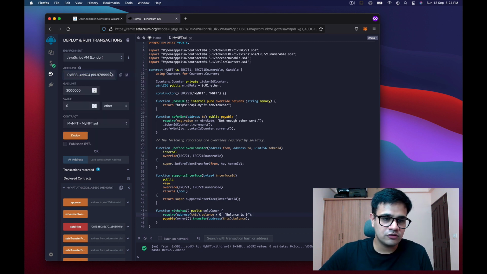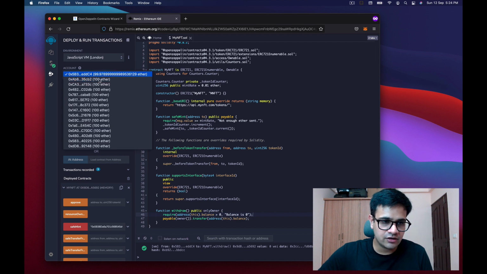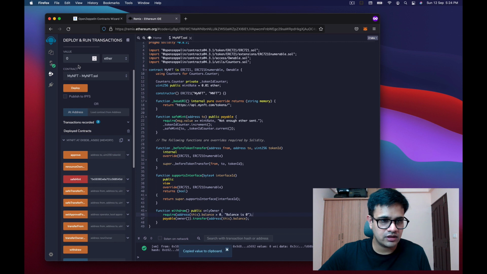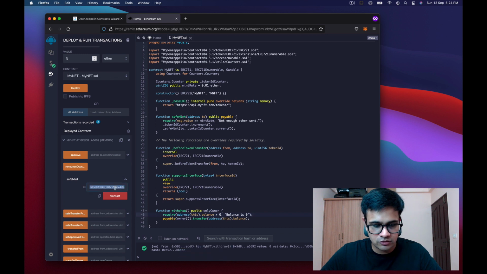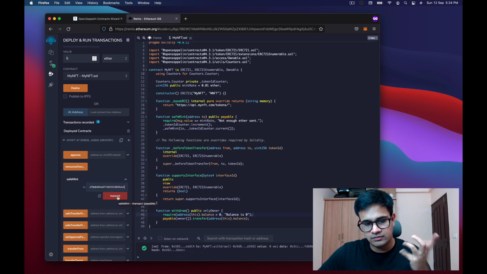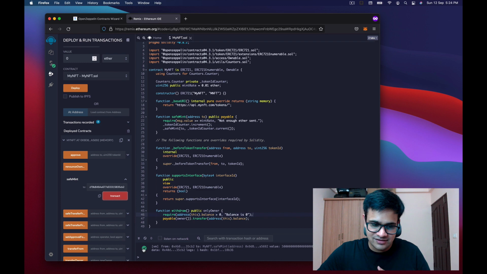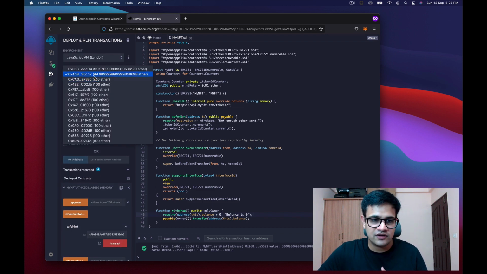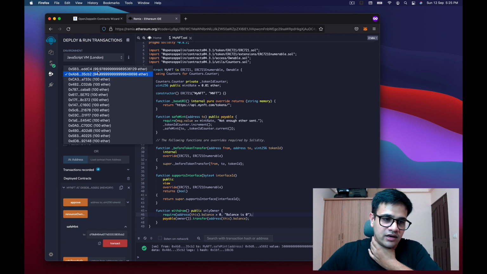Now let's do one thing. Let's go to this second account and let's mint through this. I'll again put in, let's say this time, 5 ether, and in the safe mint I'm going to put my own address and I transact. It works great. Now you can see that there's now 94 ether left over here, 5, and then some gas was removed, and there's only 99 ether over here.